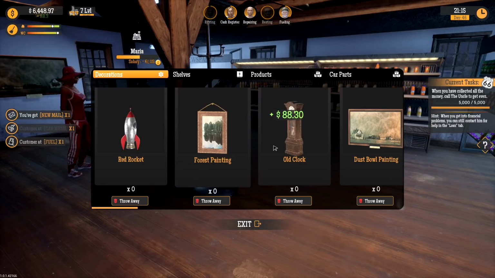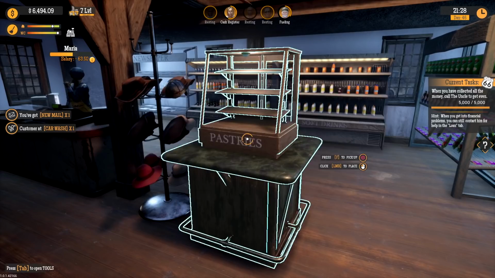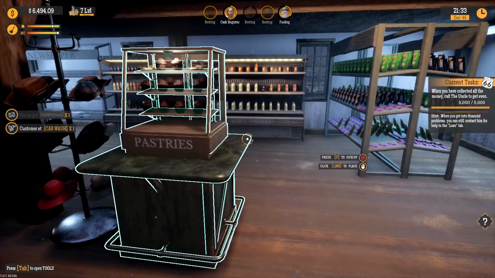That's important. And the pastries, I think I'm putting on the right in front of us here so we can have them doing a little bit of waiting in line, smelling the nice pastries, and go and buy some. Maybe we'll put it right there like that. All right. That's good. Oh, well, muffins it is today for all of you.